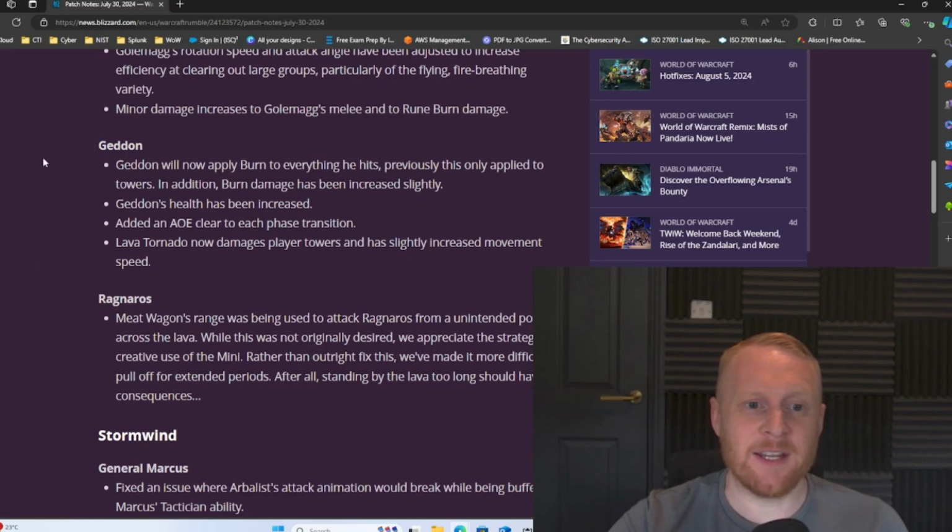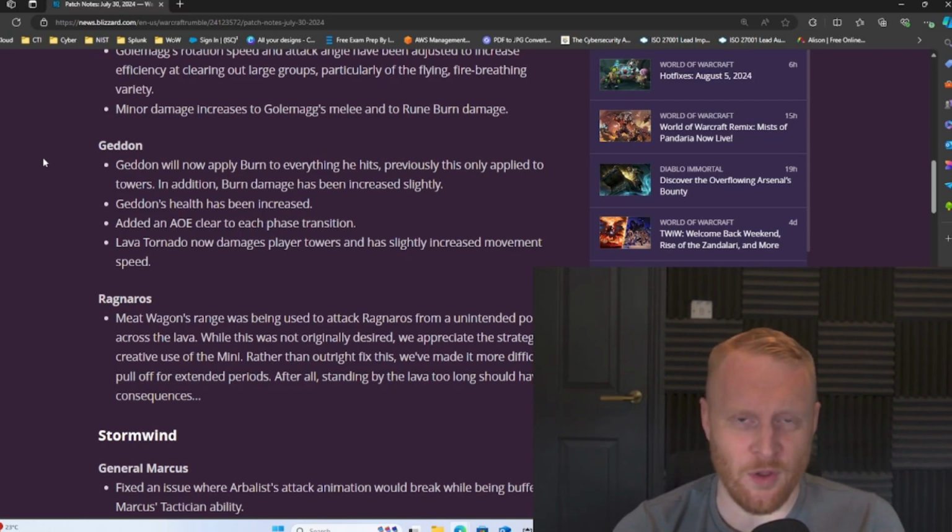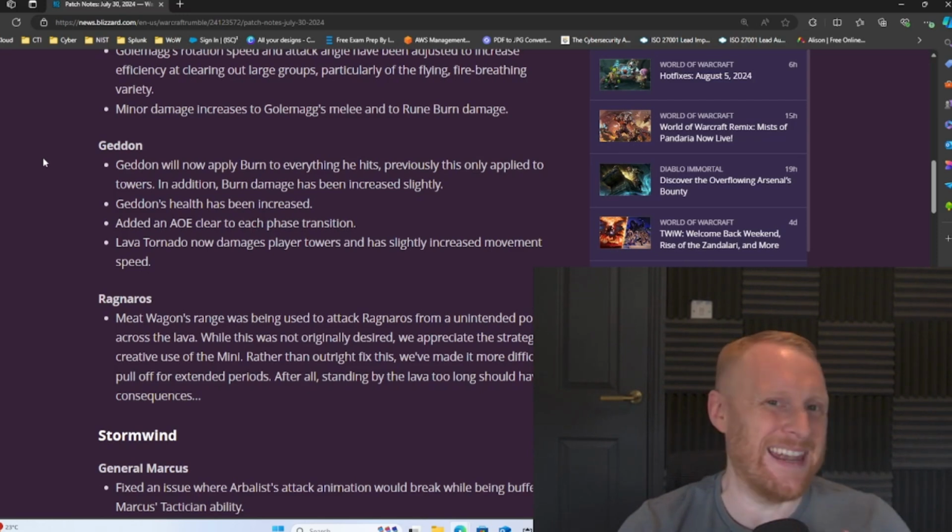So we've got Baron Geddon. Now Geddon will apply a burn to everything he hits. Previously it was only applied to towers, and in addition the burn is slightly increased. Geddon's health has been increased. There's an AoE clear now that happens on the phase transition around Baron Geddon. That never used to happen.